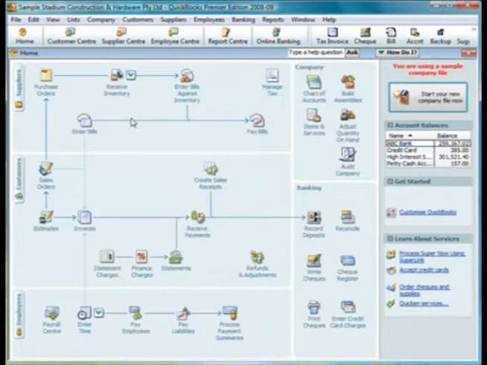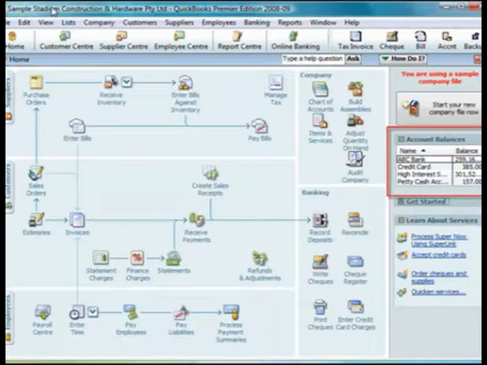The workflow arrows help you to see how these tasks are related to each other and help you decide what to do next. These workflow arrows indicate a logical progression of business tasks in QuickBooks. However, the workflow arrows do not restrict you from doing tasks in a different order, or in an order that works better for your business needs.